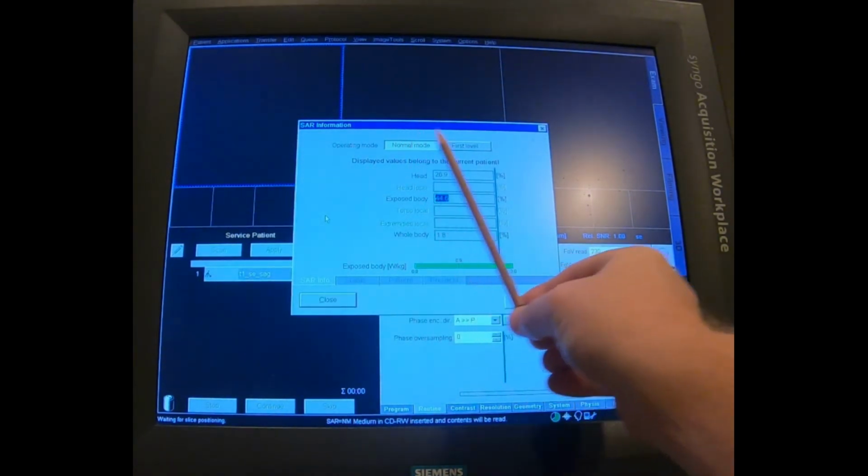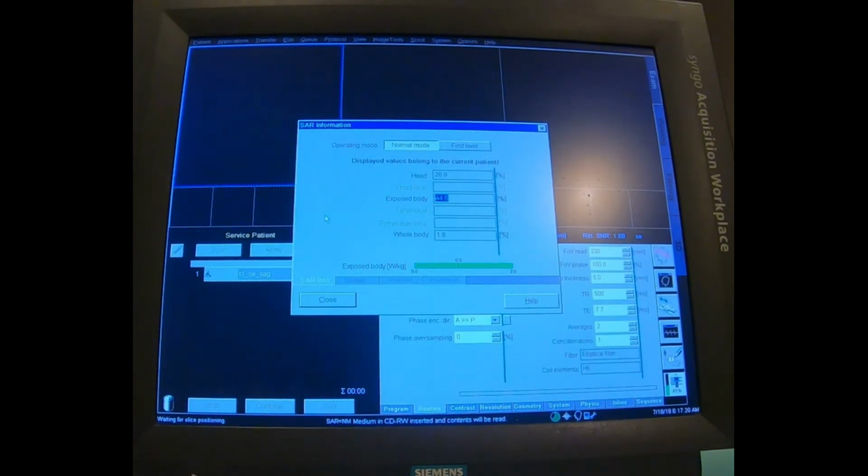So there's normal mode and first level. So normal mode, the way it was explained to me, is that the system software thinks that the patient has the flu. So what does that mean? Well, what do you have when you have the flu? You have the chills, you have the shakes, you're freezing, but at the same time you're sweating. When you're already sweating, you can't radiate as much heat as you could if you were not sweating.